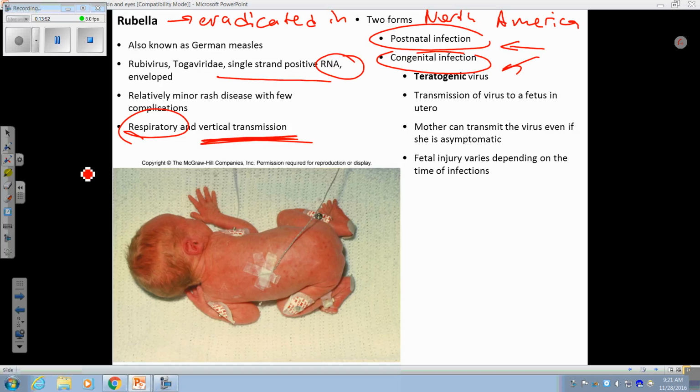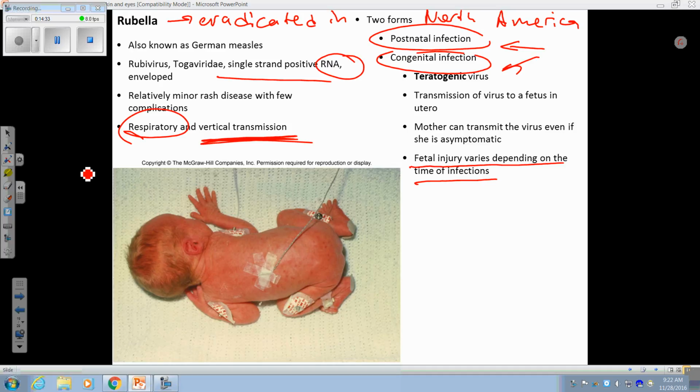Generally speaking, rubella virus infection during pregnancy is almost a 100% guarantee that the fetus, the newborn, is going to have one or another problem. And it tends to be quite severe problems, the developmental retardations, cataracts, microcephaly, all kinds of problems, okay? So the injury actually will depend on which time during pregnancy infection is acquired and transmitted.